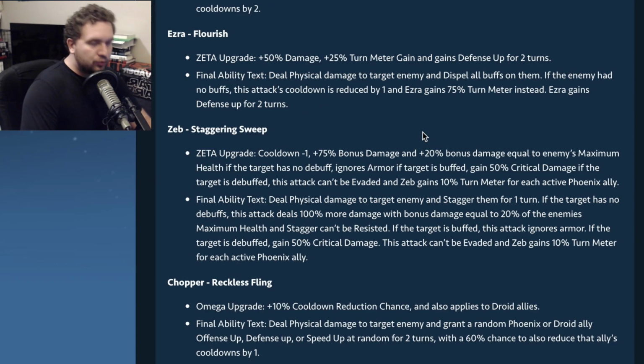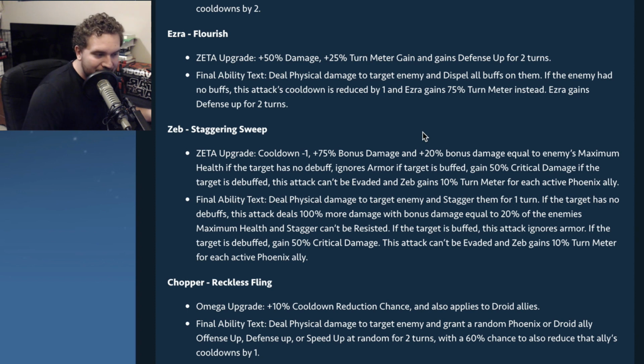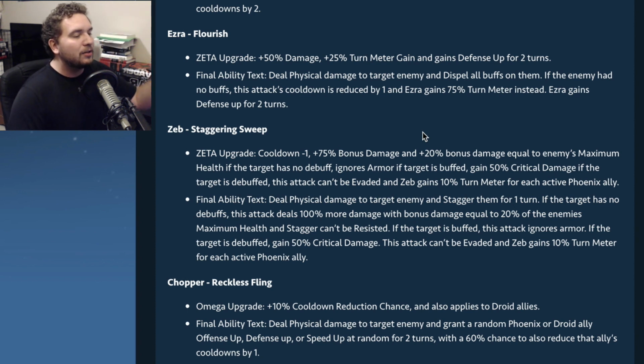All right, Ezra Bridger. This guy is already amazing without complete Omegas, without the Zeta mats. He's great, and now it looks like they're adding a new layer to his ability called Flourish with the Zeta upgrade, and all it's doing now is that he's getting plus 50% damage on this, and also gets plus 25% turn meter gain, and you gain defense up for 2 turns.